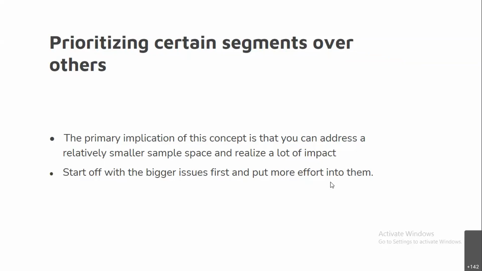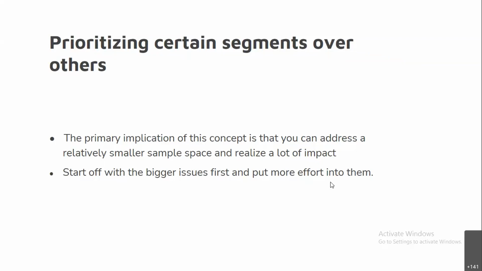So what you can do is keep the other sections for last, that is the above 30 age group for last. Or what you could do even better is pick 30 to 45 as one age group, 45 above or 60 above as another age group. Choose to ignore one of the segments and keep the other segment with a very small volume and keep it for later, but start off with your primary segment.